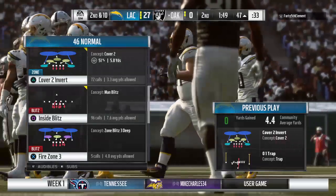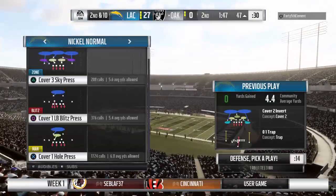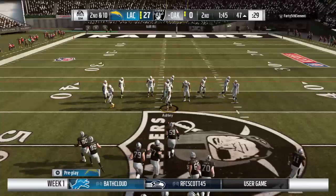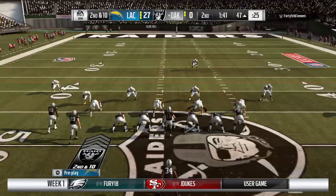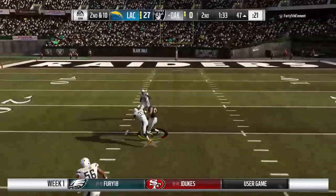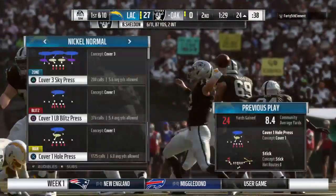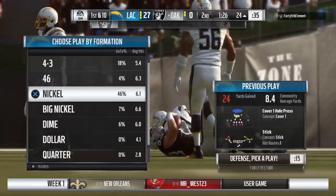Now, they had the box stacked. That run was going nowhere from the start. And when you say stacked, you really mean it, don't you? Because when you're talking about a 46 defense, commonly known as the Bear defense, you're covering up the guys inside, and you're allowing other people to get in there close to the line of scrimmage, usually an 8-man front. That's difficult to block for an offense. On that play, the defense won in a big way. No gain at all. And he goes down, but not before getting this inside the 25. That one goes for 24 yards.